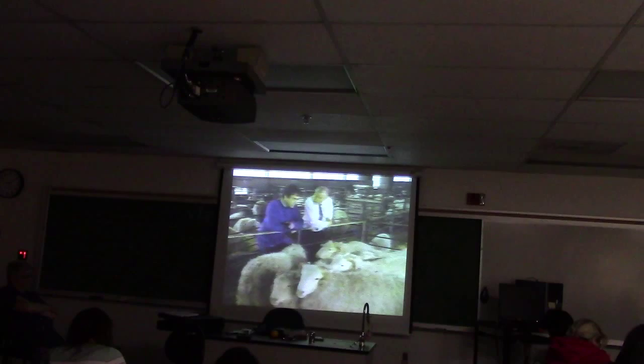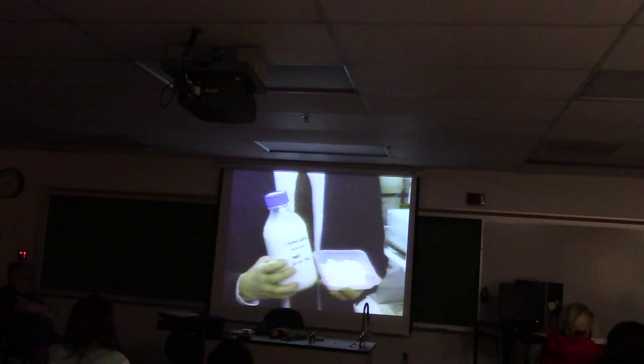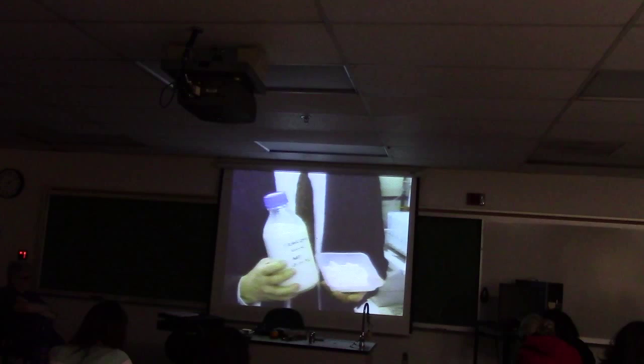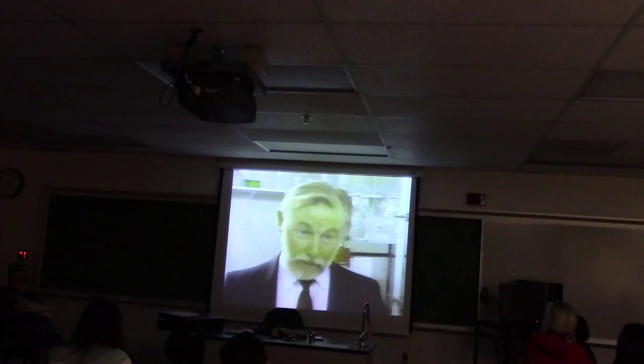The mammary gland is a mammalian system by definition, and it turns out that it's a very good factory. Our sheep are little furry factories walking around in fields, and they do a superb job. This is a litre of milk from one of our transgenic sheep, and if it was the sheep that contained 30 grams per litre, that is the amount of protein that would be contained in this litre of milk. So first of all, they do the chemistry, and second thing they do is they make a lot of it, and they do it very cheaply.